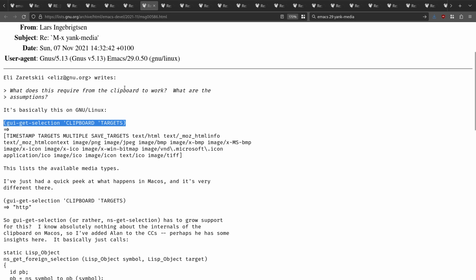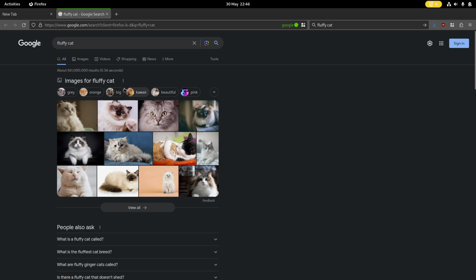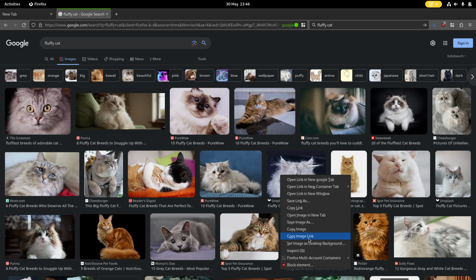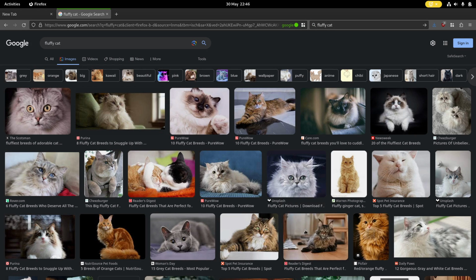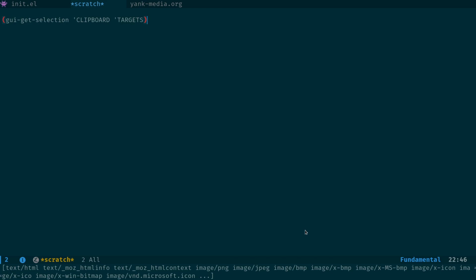image, let me just open a new window, it's easier. Fluffy cat. Let's do a fluffy cat. So you can come across to Google Images, for example. There's a fluffy cat. If I copy the image, switch across here, and then evaluate this, what you'll see here is image PNG, image JPEG, BMP, you know.